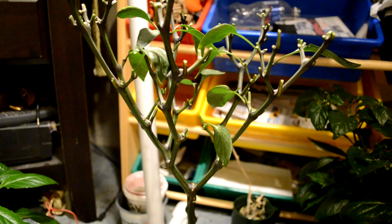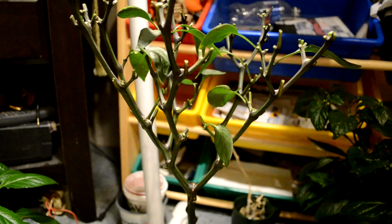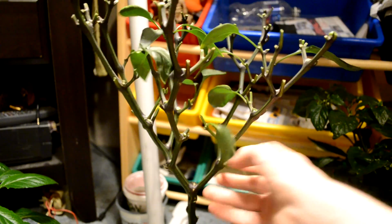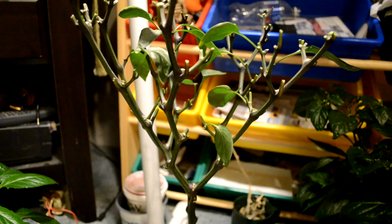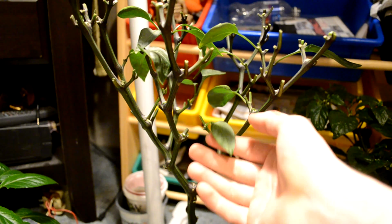Alright, and here we are after trimming the plant down and cutting off the last pepper, and as you can see, it is just a skeleton. Now I could have trimmed a lot more of the leaves off. There's still a good handful of leaves left. I could probably cut them all off actually, and it would still recover, but I just thought I'd leave a few more of the healthy leaves.